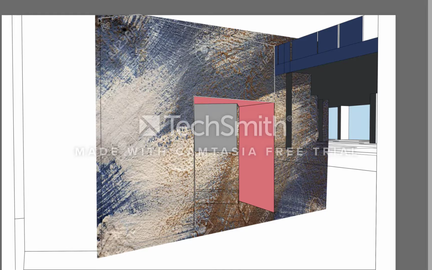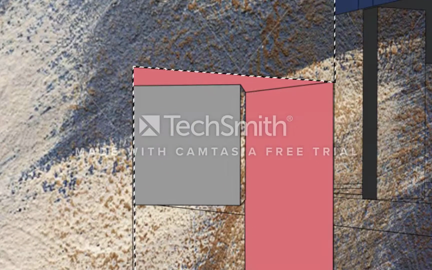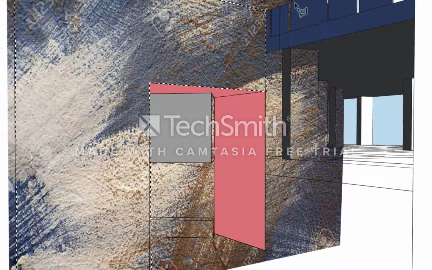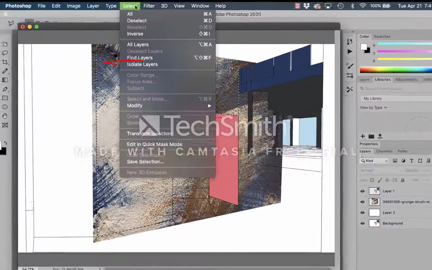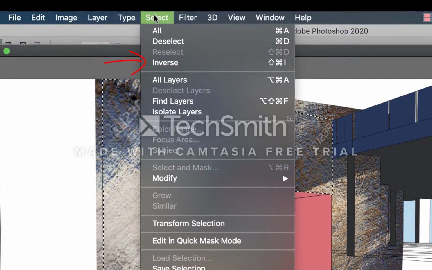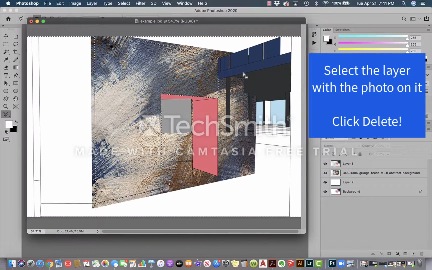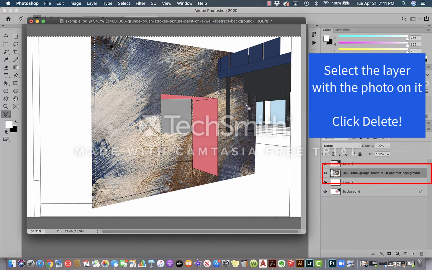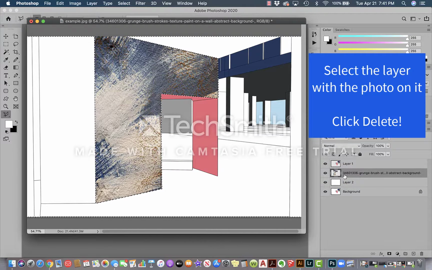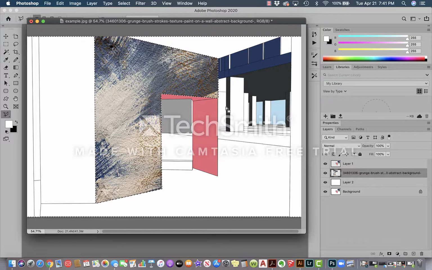One thing to know is you do want to click on the exact same spot you started the clicking for the lasso tool, because you want to close the box that created with those white and black lines. Once you feel comfortable with that, we're actually going to click the inverse of the crop that we made. What this is going to do is instead of clicking the image inside, it's going to click the outside image on that second layer. And by clicking delete, we're taking that outer layer of the image that we placed and making a very cropped and beautiful wall.